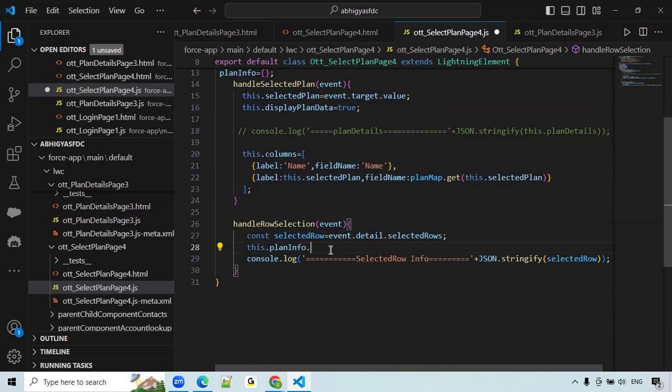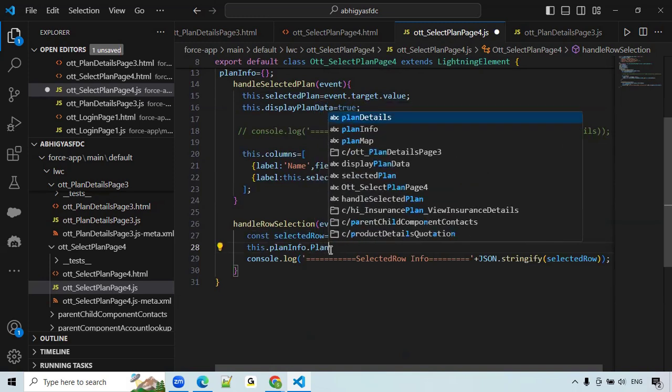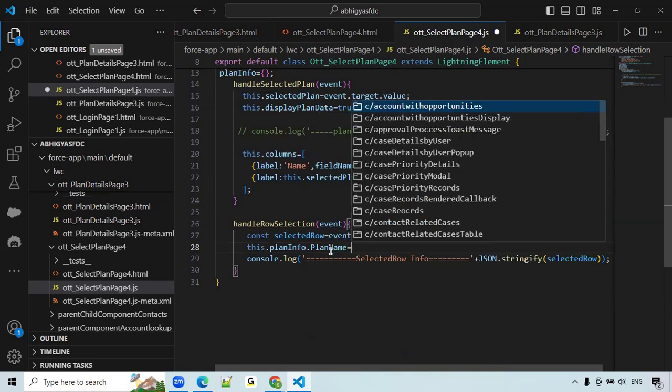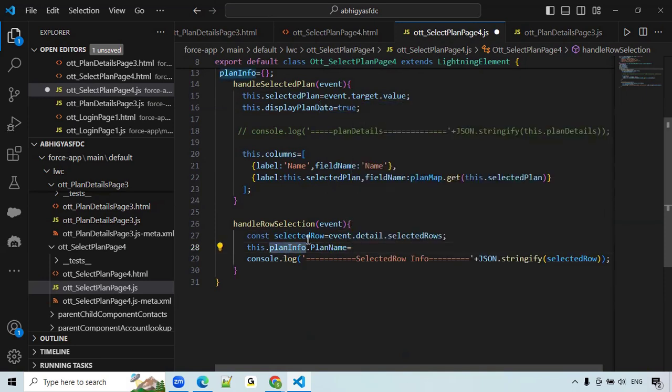So in this object we are going to fetch by the plan name. How to get the plan name? Selected rows is always a list type, but we know it is a single record, so we can directly give array index 0.